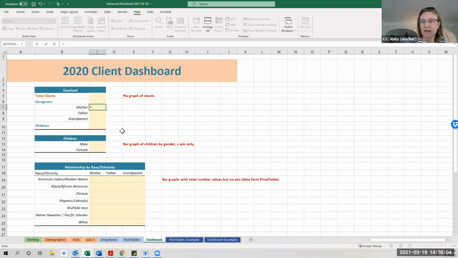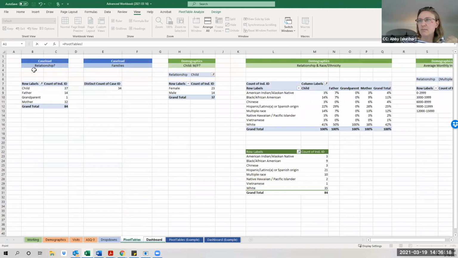So again, you could just write the value that you found in your pivot table. But if I want this to auto update, I want to connect the graphs and information I'm bringing to the pivot table. So equals, then I'm going to go over to my pivot table, and where it says mother, I'm going to click there. You'll notice that what it did for me automatically without me doing anything is it didn't just say equals C11. It actually wrote out an equation for me.